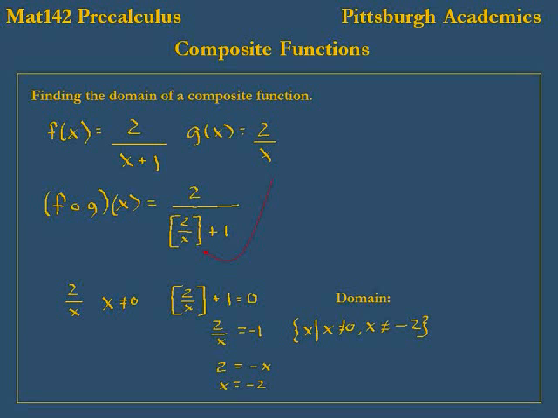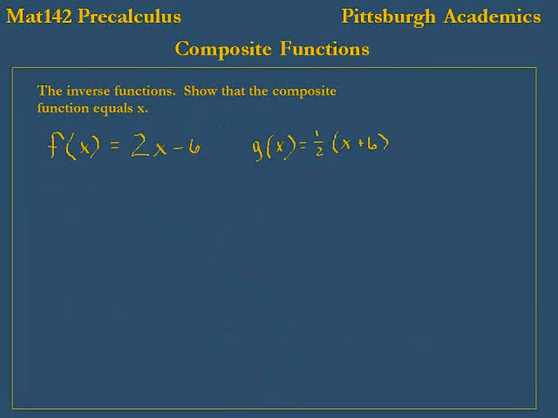So our answer for this part is that x cannot equal 0 for the g function, because the x is below the 2. But also then, when you combine the two functions, when you create the composite, the denominator cannot equal 0 once again, so you cannot have a negative 2 in that denominator, because it'll also result in 0. So our domain is all real numbers of x except 0 and negative 2.